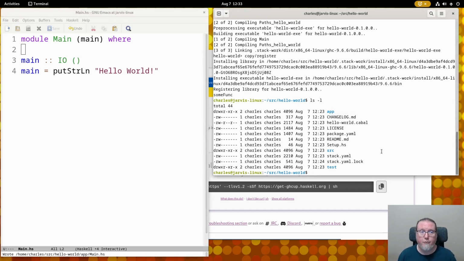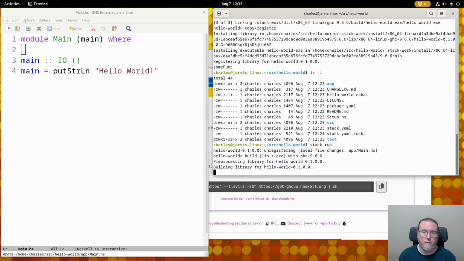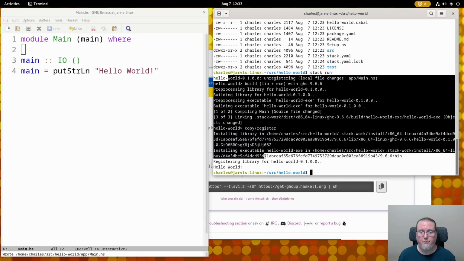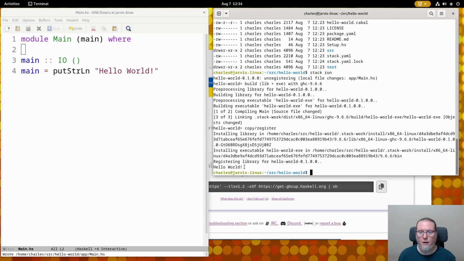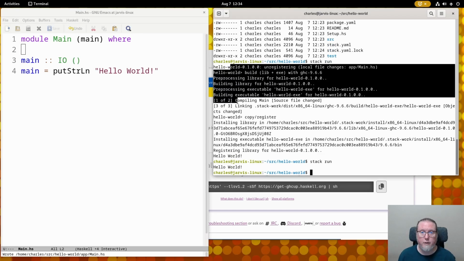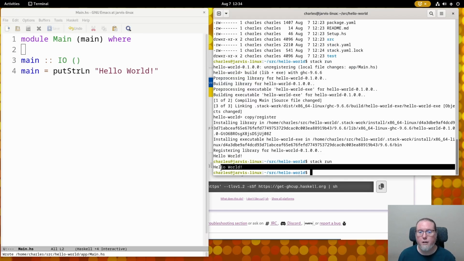And after it's saved, we're going to go back to our command prompt. We're going to type stack space run. And we see that it built things again. And we see it printed hello world instead of some func, and that's what we like. So I'm going to run it, and it's not going to rebuild it because I didn't change anything. So I'm just going to run it again, and we didn't get all the compiler output. Instead, we just saw hello world. So it's much easier to see that we got the result we wanted here, that we were expecting here. And so now hello world, the program, works as hello world, as expected.